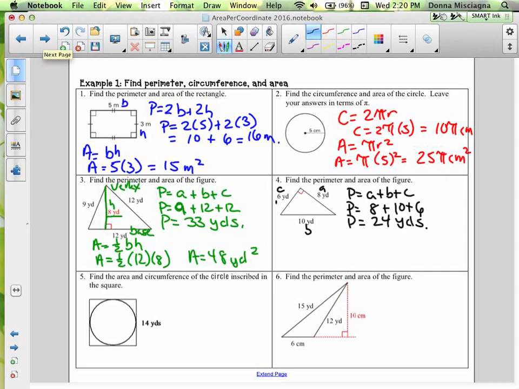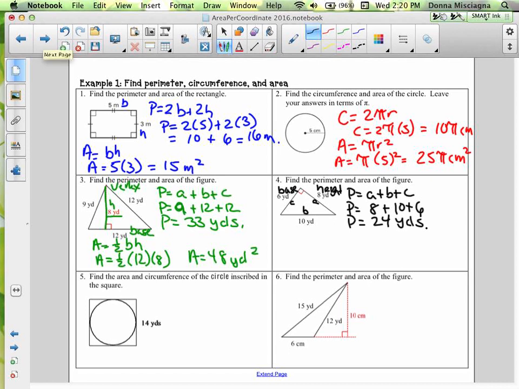It doesn't matter which, because you're just multiplying them. This time, the base and height are sides of my triangle. I guess I shouldn't have called that one B. Maybe I should call this one B, for base, though it doesn't really matter. This one here I'm going to say is the base, and this one is the height. When we were finding the perimeter, I called this side A, this side B, and this side C.